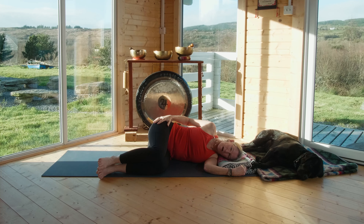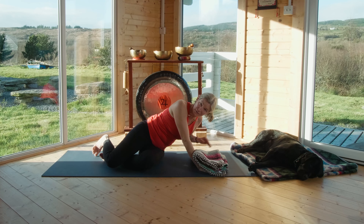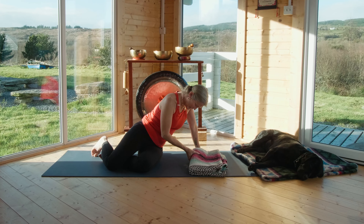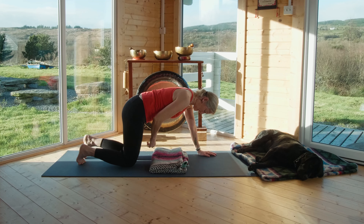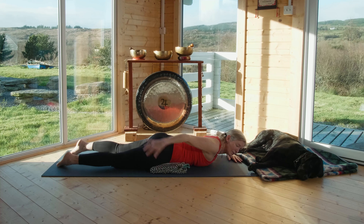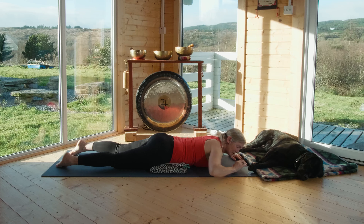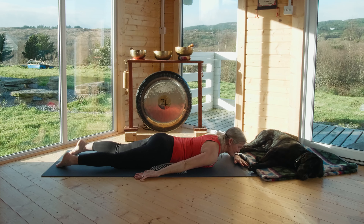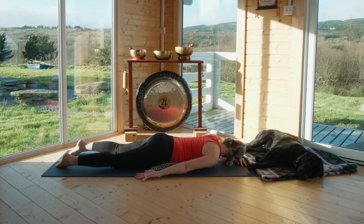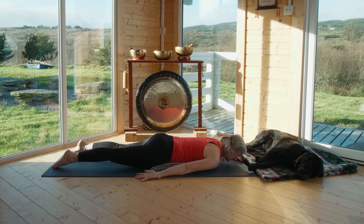We're going to keep working with the right leg, but rolling over onto our front side. If you experience low back pain, take your blanket and put it right across the front of your pelvis — the bottom edge at your hip creases. This encourages your low back to stay long. I try to get the gluteal muscles firing without getting the low back cranky. Come down and take your right arm to your side. Feel yourself from your right toes all the way up to the hip.